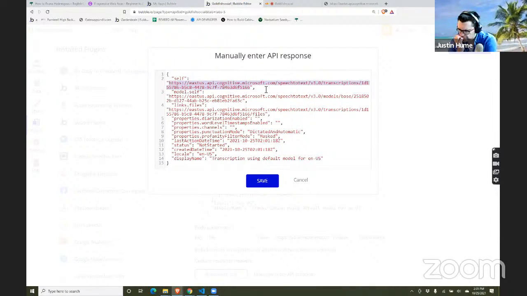Access denied. Wrong API endpoint. Need a valid key and the current region. Okay. It looks like that's passing. That's what we want. That file. So if we go back to Bubble for a second, you're getting a response here.